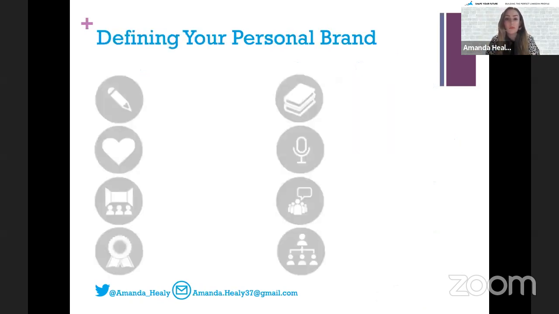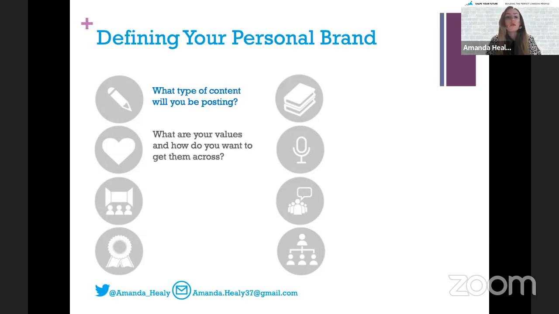Okay, so how do we do it? These are the types of questions you're going to want to be asking yourself. And again, this is being recorded, so if you don't get all of these written down, totally fine. But ask yourself, what type of content am I going to be posting? Will it be photo content, video content, just text? Will it be my own content, or will I be resharing others, or is it a mix of that? What are your values? How are you going to get them across? What do you want people to perceive out of the content and brand that you're creating?